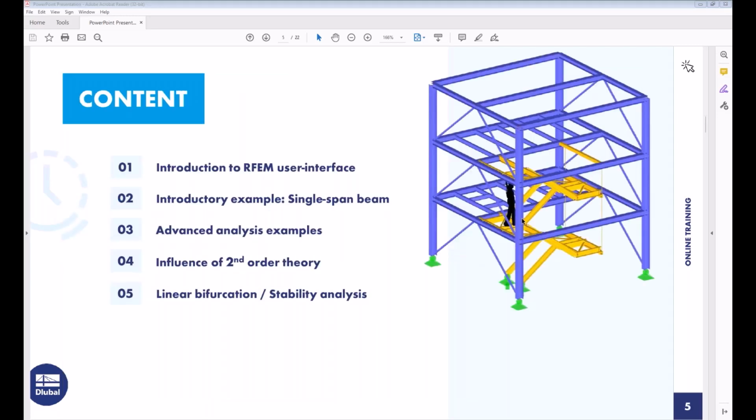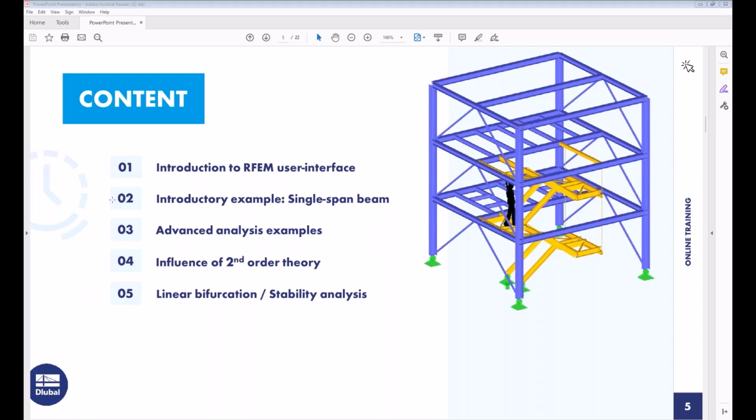But today for our training, I will introduce you to the user interface, so that you get to know how RFEM works, which possibilities you have, and which buttons you can click to reach the aim.